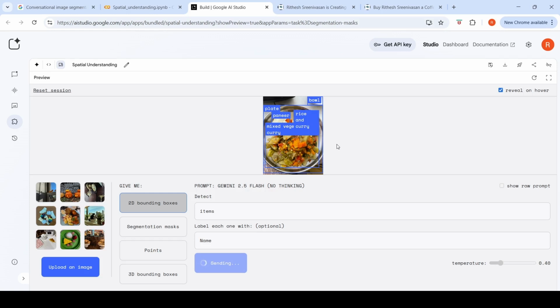So it's actually processing it again. Let's wait for the results. Okay, so if you see here now, it says mixed vegetable curry, it says rice, but it says vegetables like gourd, carrot, right? If you go over here, I think somewhere it even detected gravy. You have, what else was available over here? Green bean, I think, or something was available over here. Yeah, green bean, tomato. So it is actually doing a good segmentation over here.